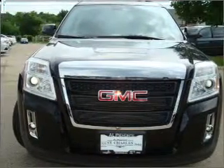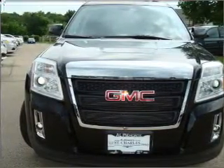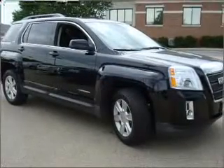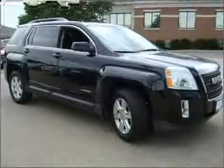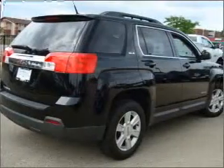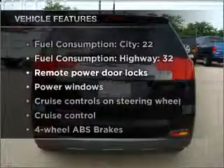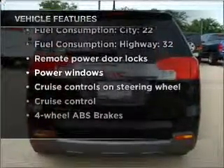With an efficient four-cylinder engine connected to a smooth-shifting six-speed automatic transmission, a premium sound system is just one of the benefits of owning this vehicle. Anti-lock brakes help you bring your vehicle to a safe stop. Memory settings are just one of the extras, and with these notable features, you won't want to miss out on the opportunity to own this amazing ride.